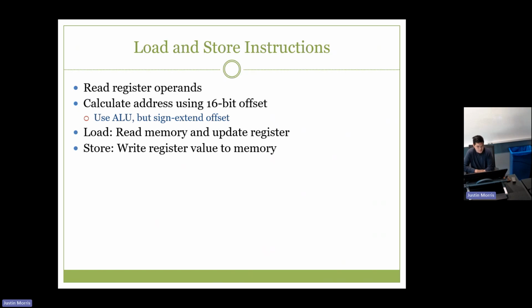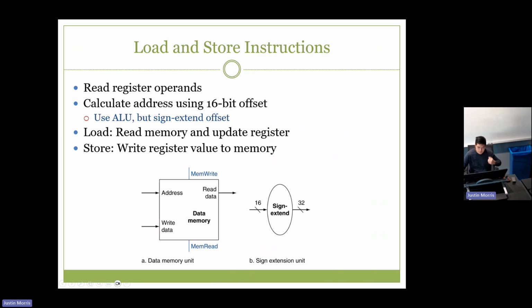For load and store instructions, we again need to read register operands, right? This RS is our base address. And then RT is going to be our destination. Or if it's a store word, it's going to be the register data that we need to write to memory. And then we also need to calculate this 16 bits offset with the base address. So we're again going to use the register files, but we also now need to access memory, and our ALU needs to be able to not just use RS and RT, but now RS plus this immediate.